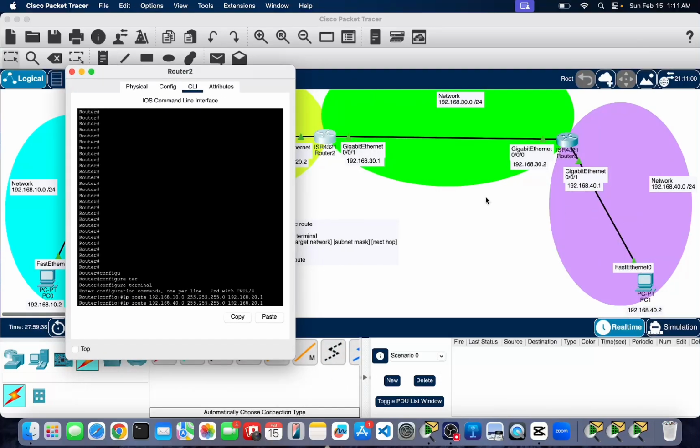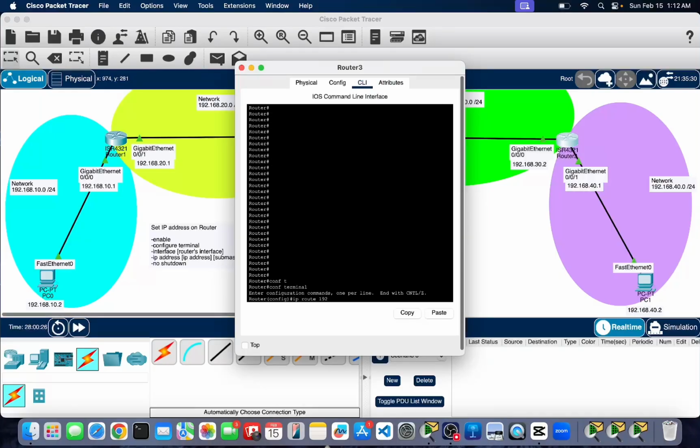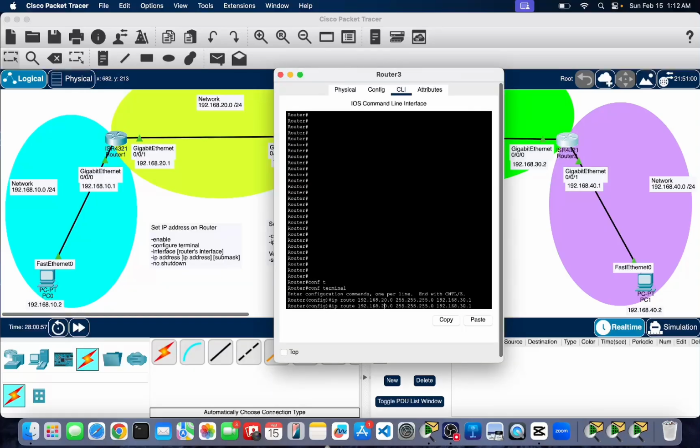And to get to the 40 network, we're going to start here from router 2 and go here to our next hop at 30.2. The last router, same commands. From the 40 network, we want to go to the 10 and 20 subnet mask. And the next hop from here is going to be to 30.1. Enter that. We can type in the same address, just change the 20 to a 10 in the IP.